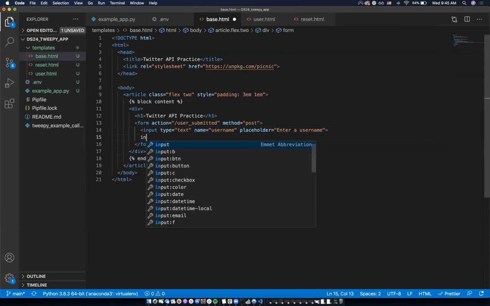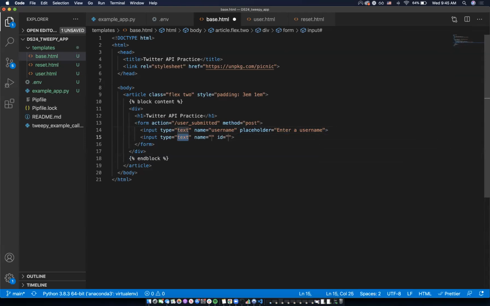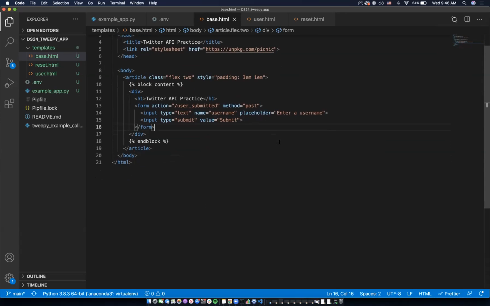All right. And then we're going to have another input, and this input is just going to be a submit button. And this will allow us to submit. Let's say input type submit value equals submit. So this is the placeholder again for, or not value, placeholder equals submit. This will be the value for the submit button. All right. Actually, we probably want to do value. Value is just going to be pointing to this and saying what the value is. Okay. So we've done that.